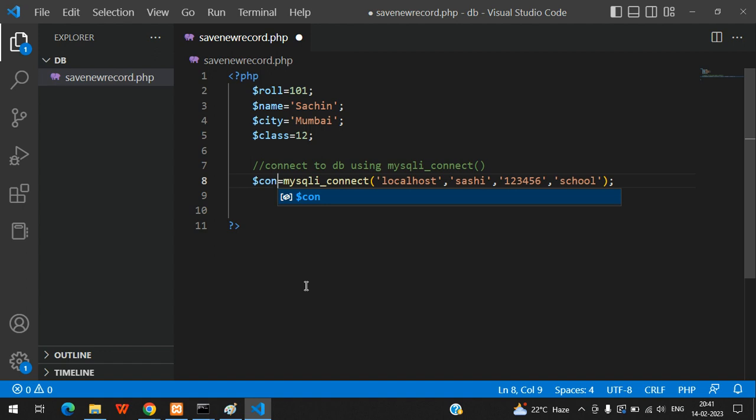If the connection does not succeed, then this will return an error, easily it will return 0. So we can trap this using if else, or you can do some exception handling.